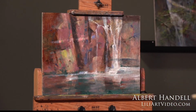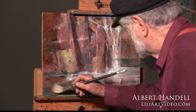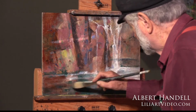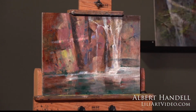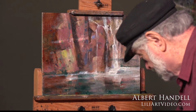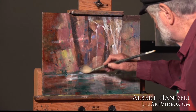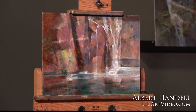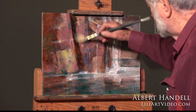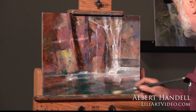So before I can do anything on this painting, to show anything, I have to bring it up to the way it was when it was wet. Now, when this dries, there should be no sinking in of these colors, or a little bit. It depends. Look at that difference. See, I really couldn't judge my colors, which are fresh and vibrant like this, when it was sunken in. As simple as that.